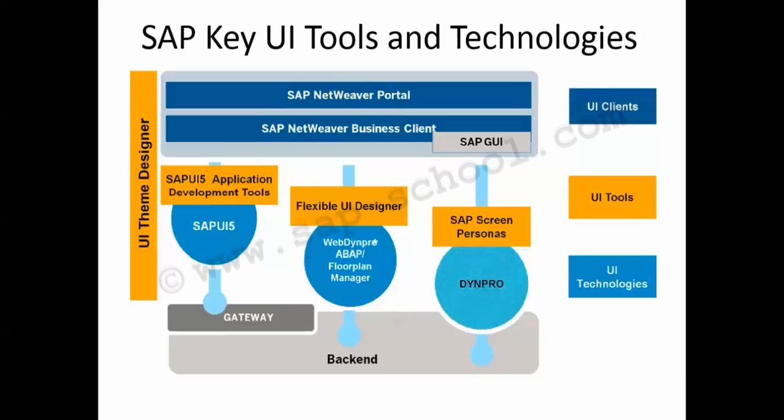So with SAP UI5 and the gateway, there is a clear separation between the UI and the business logic. After that, the setup enables us to be more flexible in the future, and the gateway does not need to run on the same machine as the backend. So here we can see that the gateway can be different from the backend machine. After that, we can see the theme designer, which is running up the right side of the screen, that allows for the branding of the UIs.